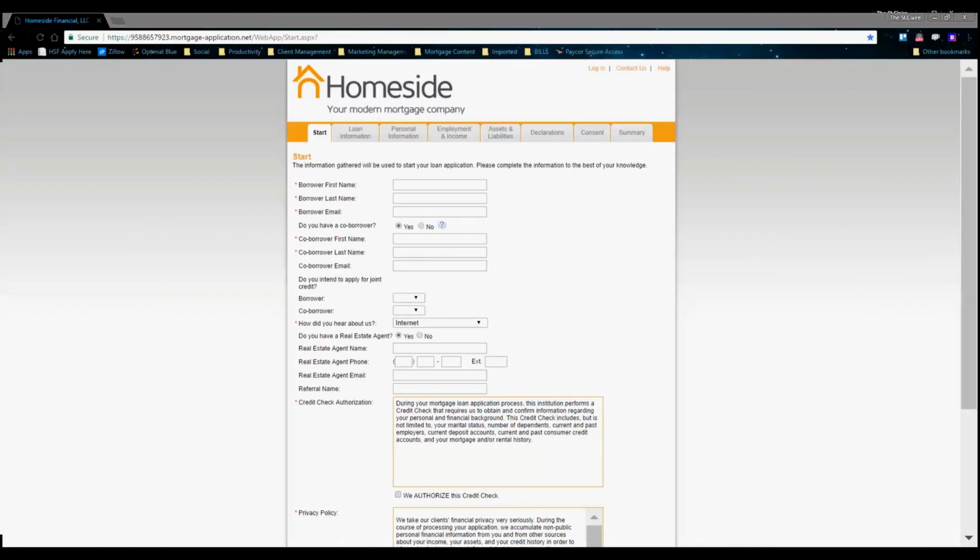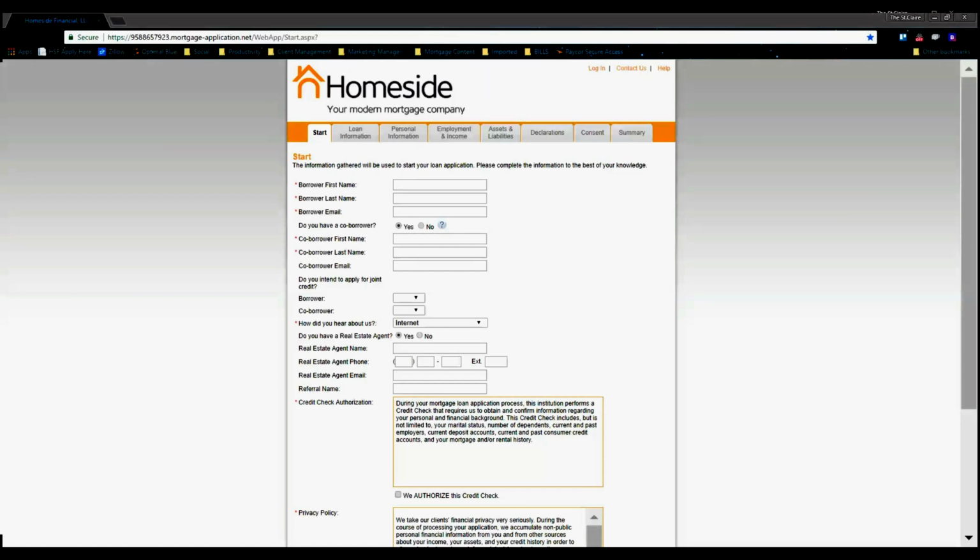All right, guys. As you can see in front of us here, we have a mortgage application, at least the first page of it. Now, there are a couple different tabs here. If someone was interested in jumping ahead, they could to find out what they are, but we're going to go through each and every one of these today. Now, as I mentioned before, filling out a mortgage application is going to take anywhere from 4 to 5 minutes. You as a consumer already know your name, your last name, things of that nature. However, if these sections are not filled out correctly, these are where our delays can come from. So let's start with examples.